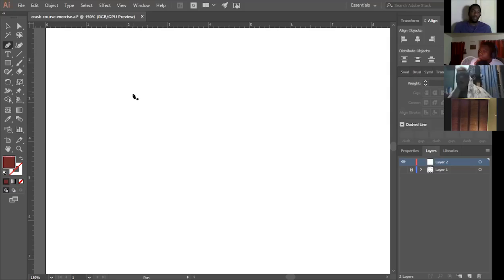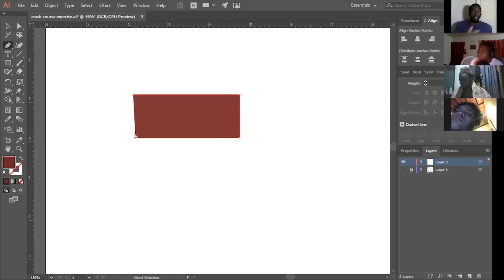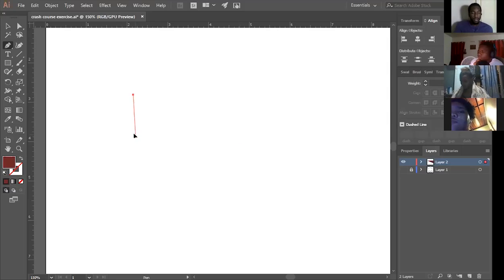All right. So with the pen, just as with shape, you could hold on shift to get your straight line. What if you want a curved line? In the pen tool, to create a curved line, you hold down the button when you click. When you click, you don't release it. You hold on to it and you drag it. You will see these what you call anchors.